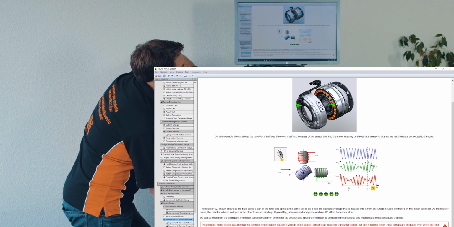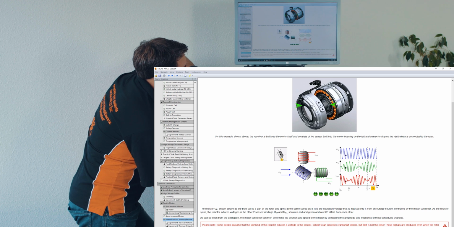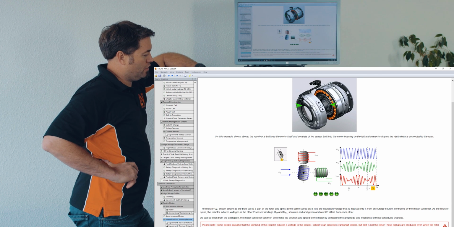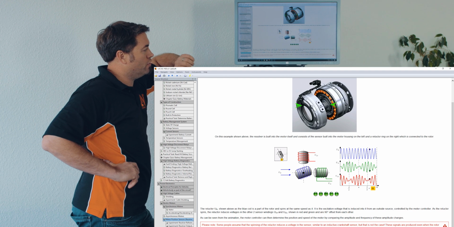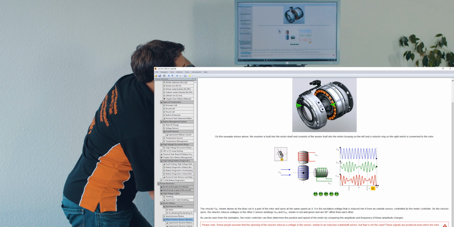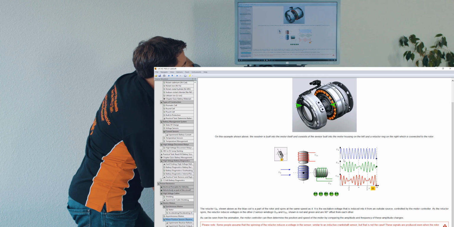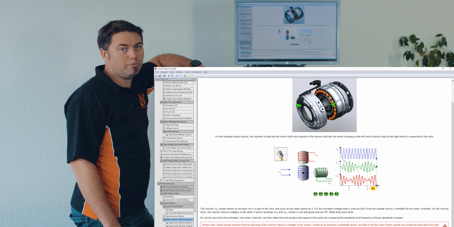create two separate waveforms in the two coils that are surrounding the resolver. So it's made up of these different coils, cosine and sine, and depending on where the rotor is turning, the inverter can sense exactly where the rotor is, and so it can turn on each of the various phases exactly as it needs to.